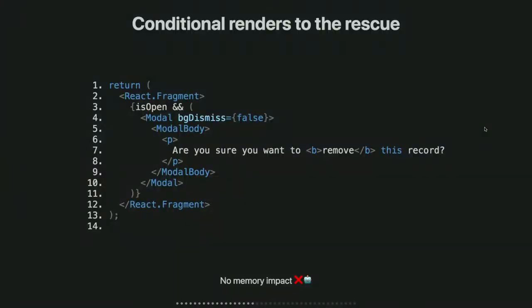It's so simple. All you need to do is pull your conditional logic higher up, and do it in the JSX. So instead of passing an isOpen prop to the modal, just do a ternary render. So you could go isOpen, then render the modal. Otherwise, don't even touch the modal. Don't even instantiate an instance of a modal, right? And that will have no memory impact. Okay.